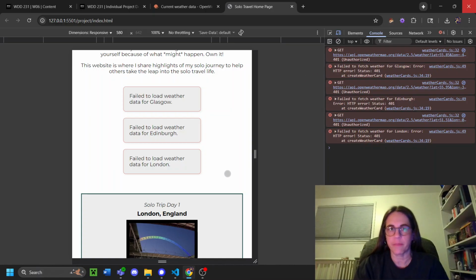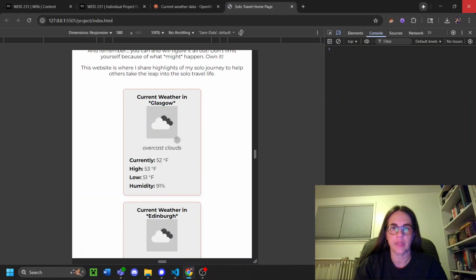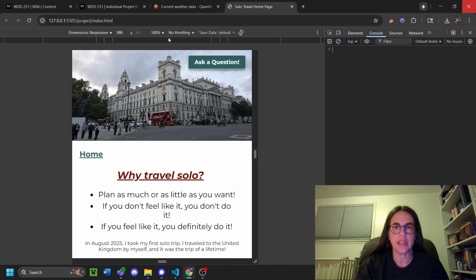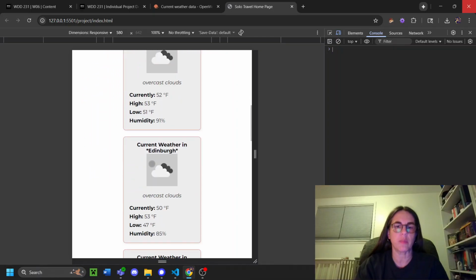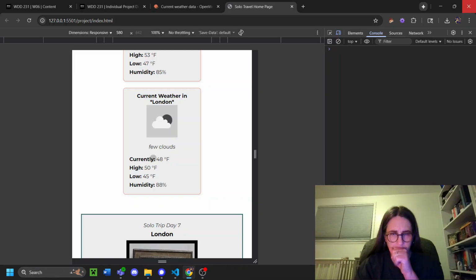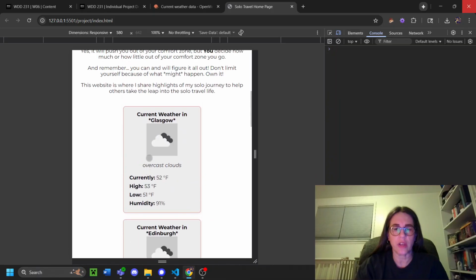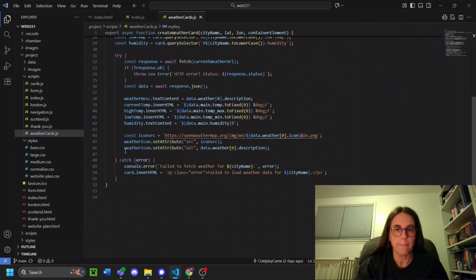It's catching the error. If we go back to the code and we add back in that one letter that we took out, it is now working and there's no errors. So we have the API data integration that is using another website to provide information on my website using, excuse me, my key. And if this information isn't working correctly, that's what we have the try catch block for, so that nothing crashes and it all works well.